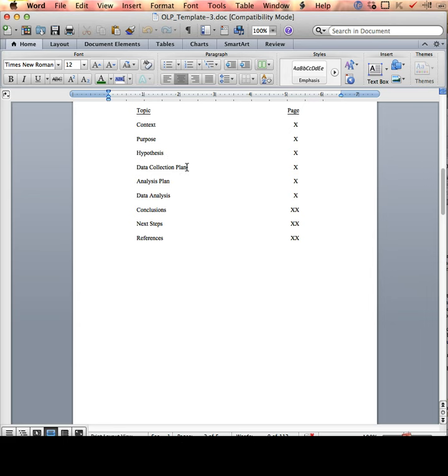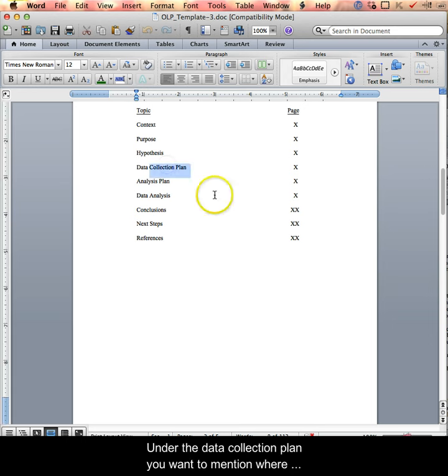And then maybe include your data collection plan. Where did this data come from? Did it come from your supervisor at work? Did it come from a website where they provide times or information? Or are you going to gather this yourself? Are you going to go out and take surveys? Or are you going to do this a different way?